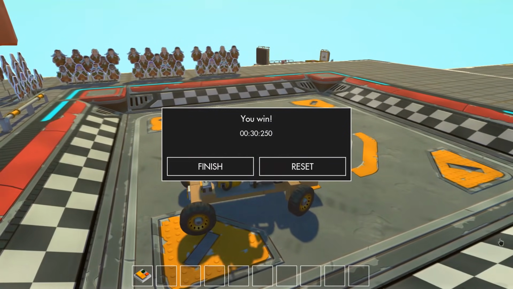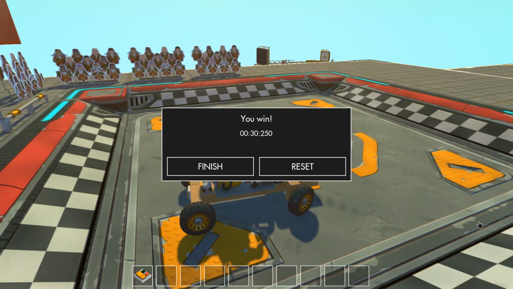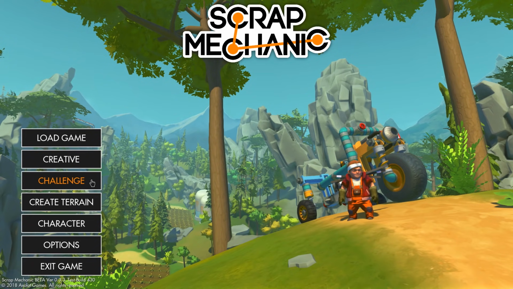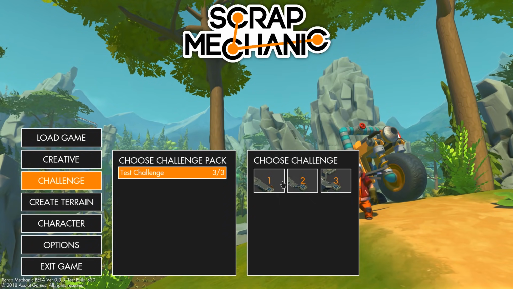That was a little bit faster in our last run. I'm pretty sure you can go even faster. And some people probably will. But that's actually pretty awesome. But yeah, I think that's it. So if I go to finish, what happens? Oh, it just kicks me out to the main menu. So there it is. That is the test mode here.